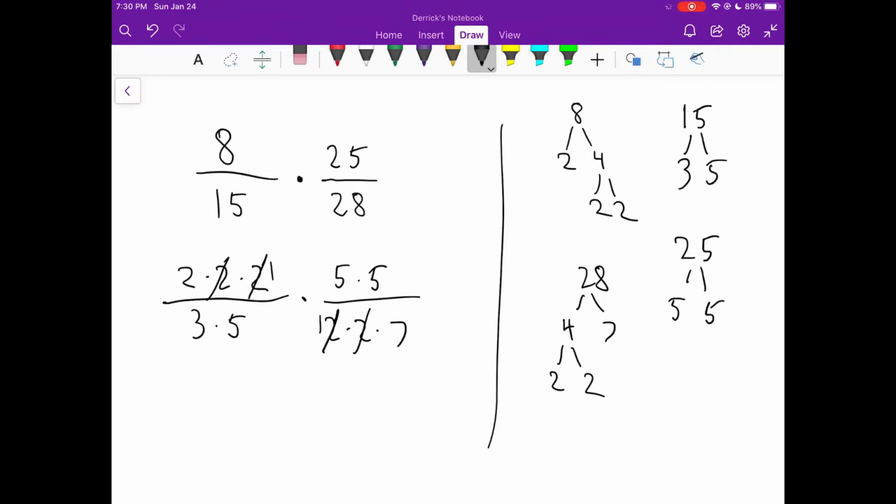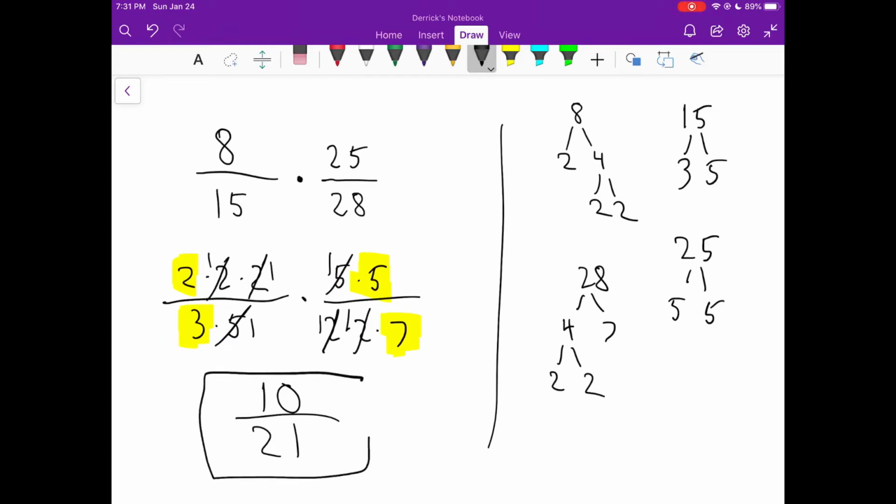I also have another pair of 2's. I have a 2 on top and a 2 on bottom, in my numerator and denominator, that could cancel out, which would just be 1. I also see that I could take 5 divided by 5 to cancel out to just 1. And so now that I've taken out all the pairs that I could match up, I have just a single 2 and a single 5 in my numerator. 2 times 5 is 10. I have a single 3 and a single 7 in my denominator. 3 times 7 is 21.